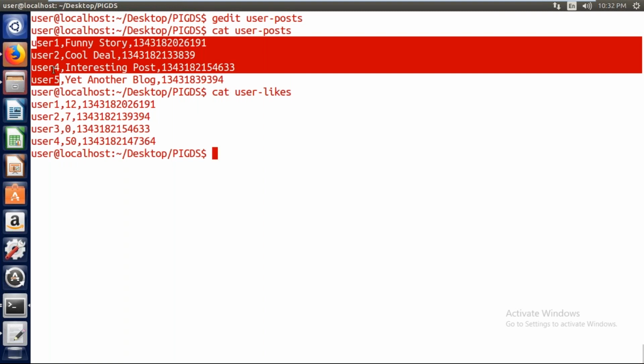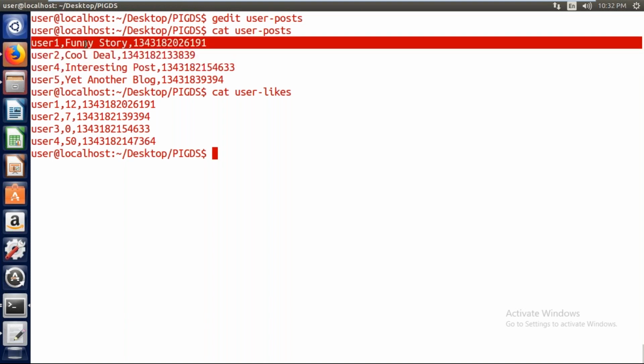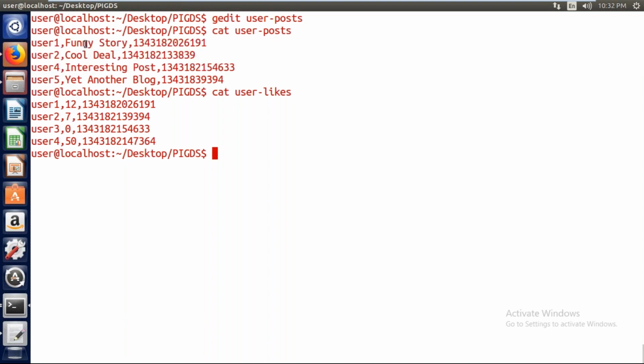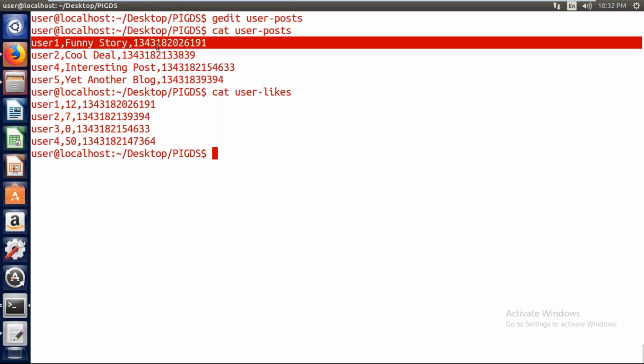So here I'm having certain users like user 1, 2, 4, and 5. And here I'm having some post names: funny story, cool deal, interesting post, and another blog. The way I'm having the post name, I also have a Unix timestamp, nothing but I'm having some date.